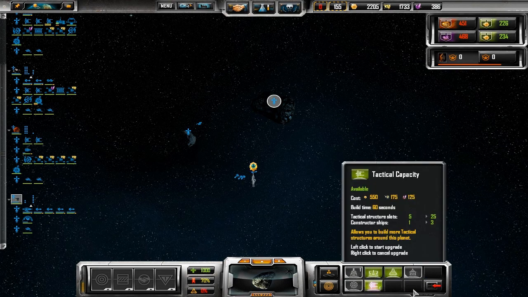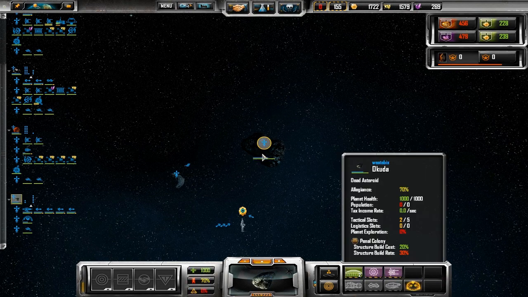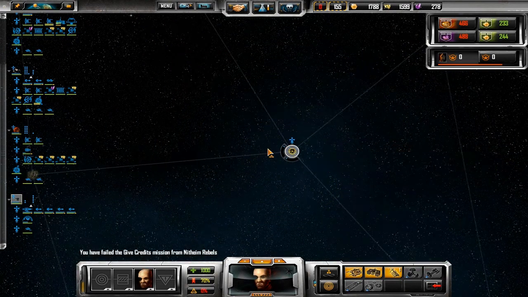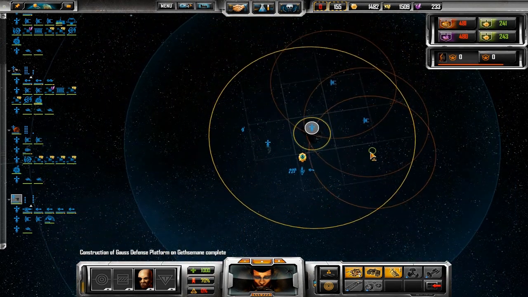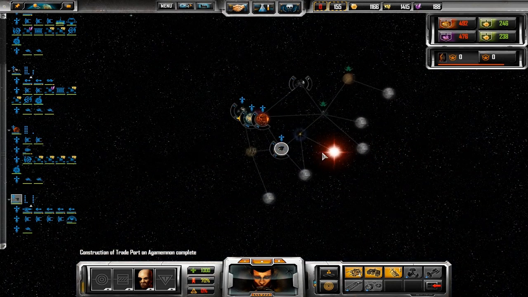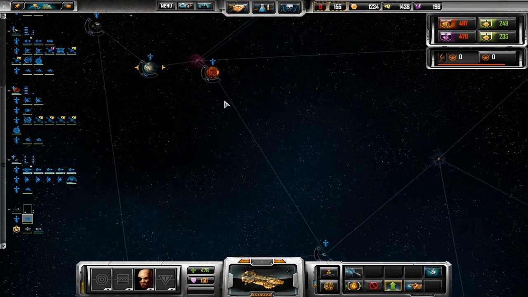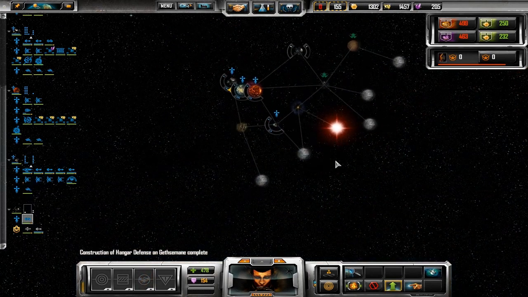So what we want to do is upgrade the tactical slots here. I'll do it both times. That way we can build a nice load of Gauss guns. The problem is trying to balance them out on each side. Obviously we're lucky that this system is quite small, so the Gauss guns can fire pretty much the entire way around, but if they're spread out far, you might be able to hit all on one side of the system but not on the other. And there's no guarantee that they're not going to come from this way.